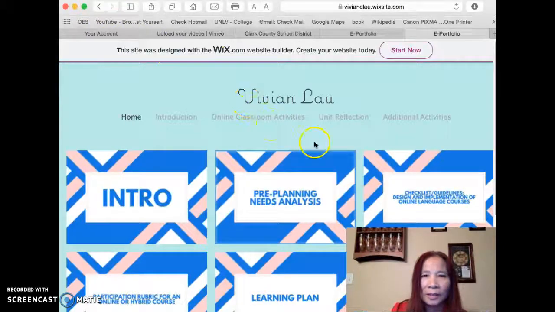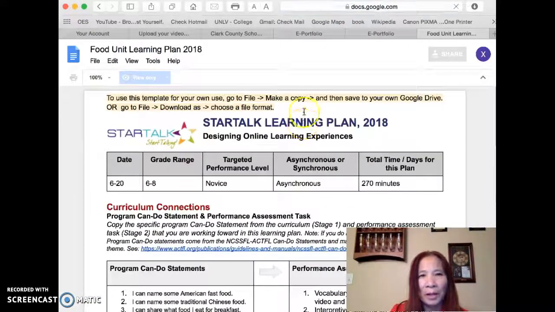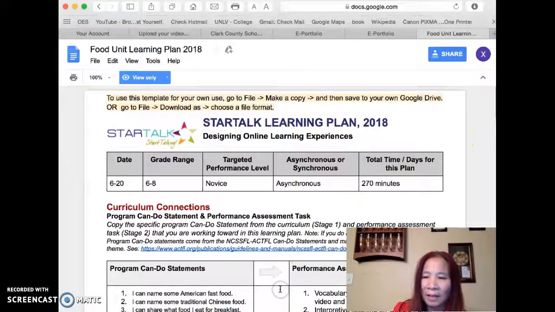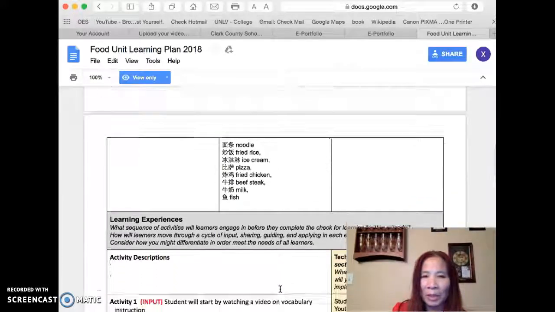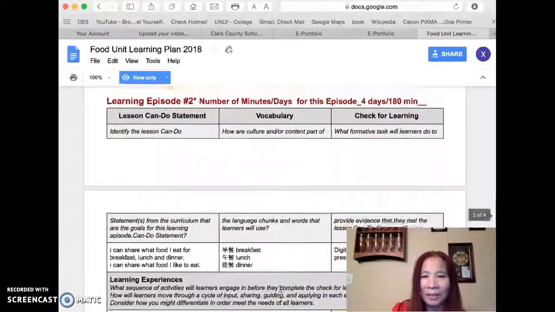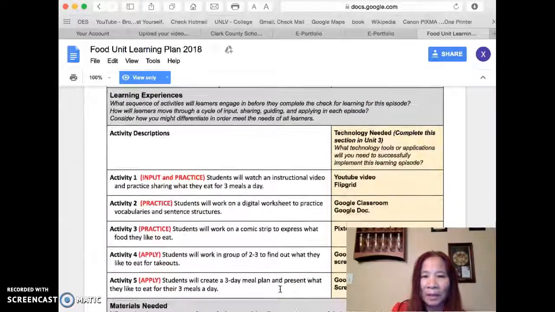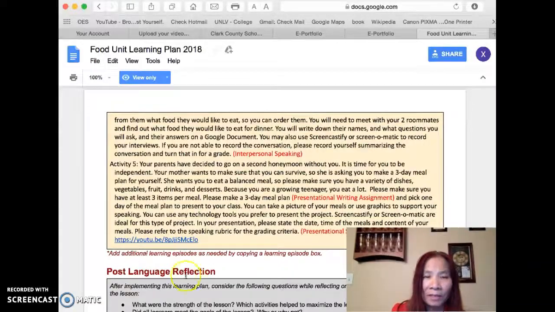And I am very interested in your learning plan because I see there's one project you want your students to do that is of high interest. Anyone, no matter what age they are in, I think they are all interested in completing it. So let me see activity 5 here. Let me highlight this portion.